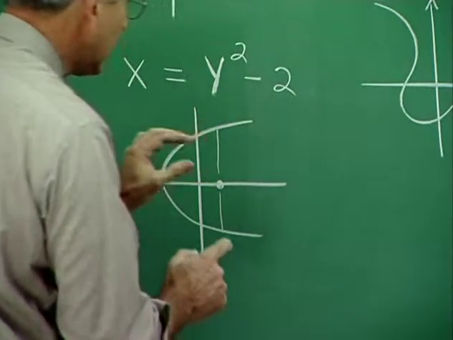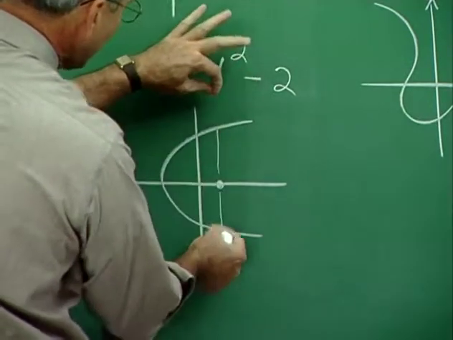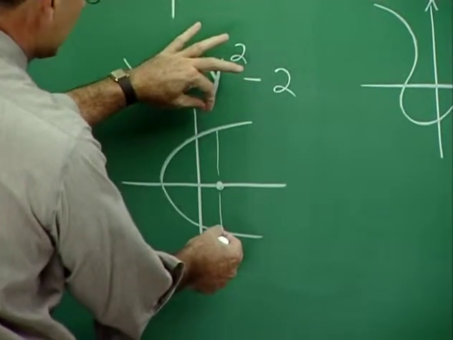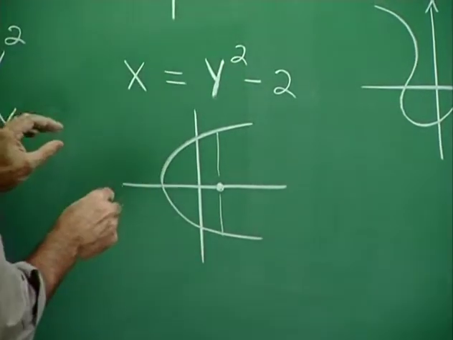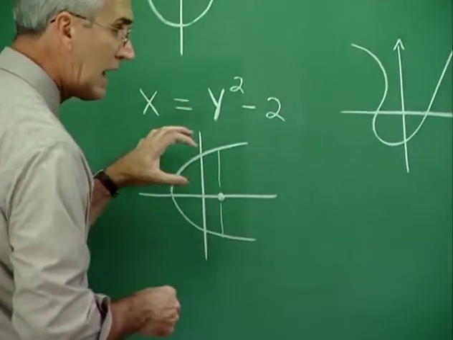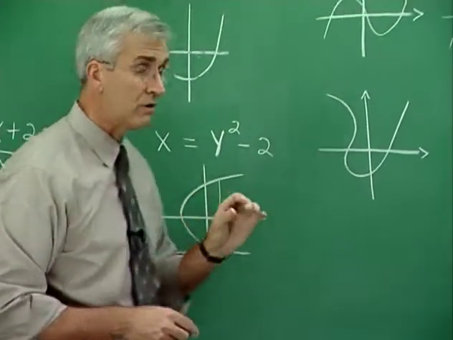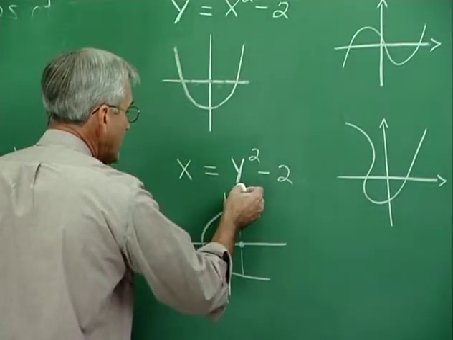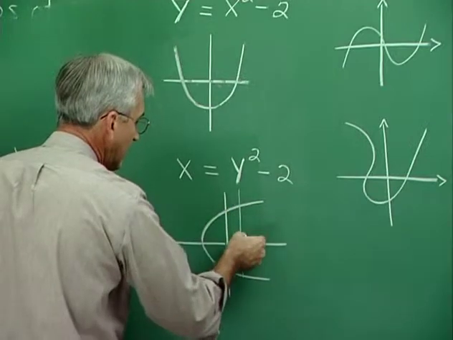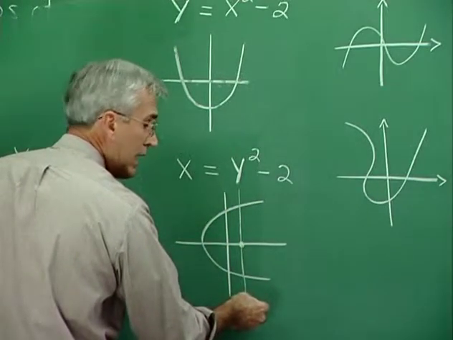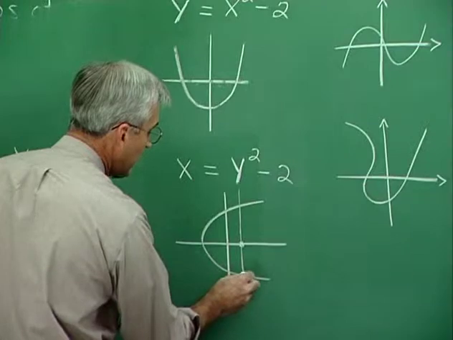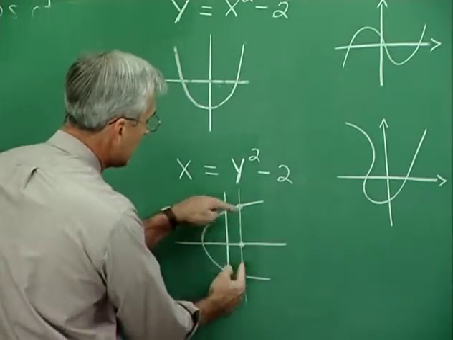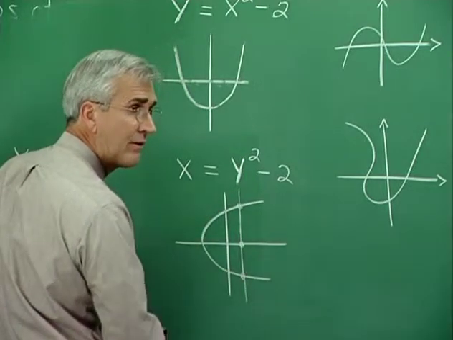Now, this idea of a single value of x being associated with two values of y for points on the graph gives us a way to make this test for functionality. It's called the vertical line test, because if we can imagine a vertical line intersecting the graph, and that vertical line intersects the graph in more than one point, then we have that condition where one x is associated with two y's. You see, and so we don't have a function.